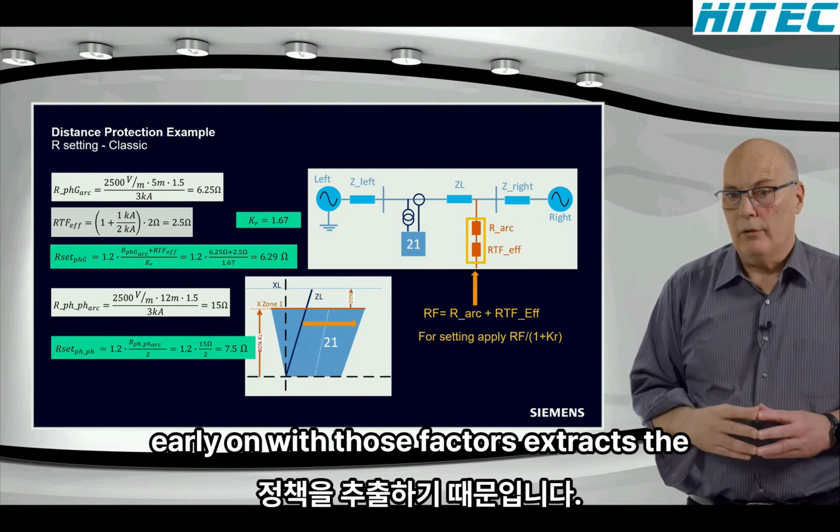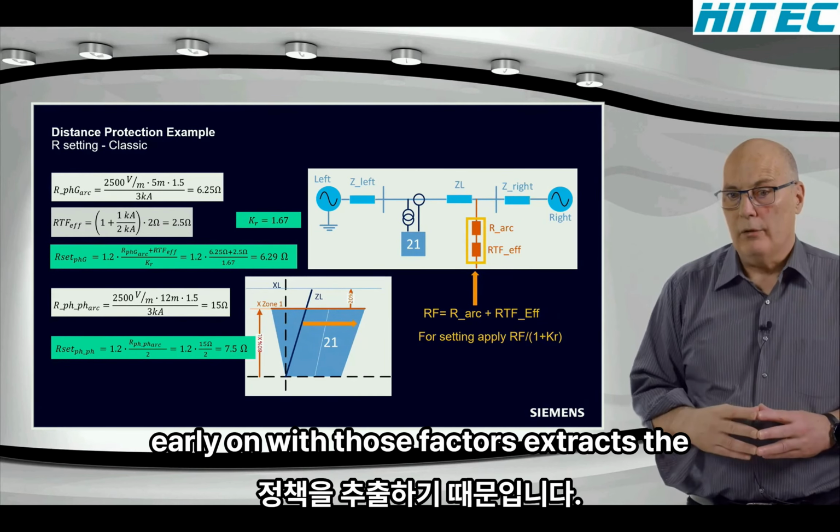Okay, so the setting for the zone 1 reach now, this is the X setting. The X setting is calculated basically at 80%. Our typical zone 1 safety margin, as we discussed also in the previous, that you need to consider on the complete measuring chain, CT, the instrument transformers, the relay, and also important, your line parameters can vary. Also seasonal variations, wet days and dry days can have different line impedances, especially in the ground loops. Hot days and cold days, it's not huge differences, but there is always going to be some tolerance. Your measurement is never that perfect.